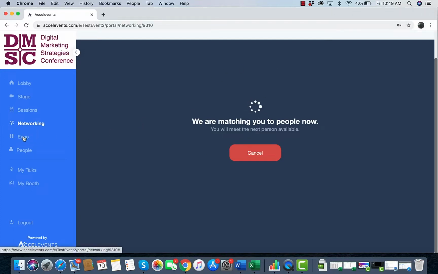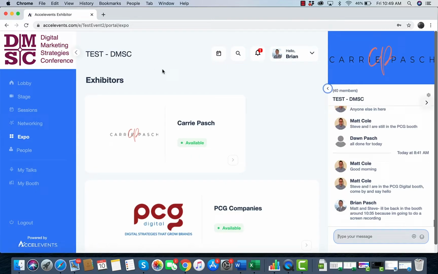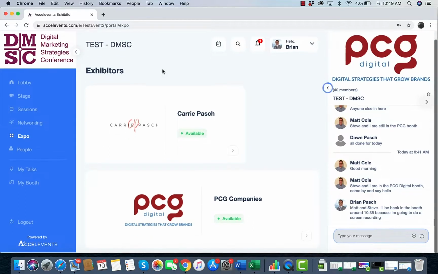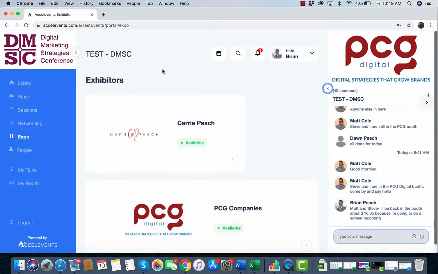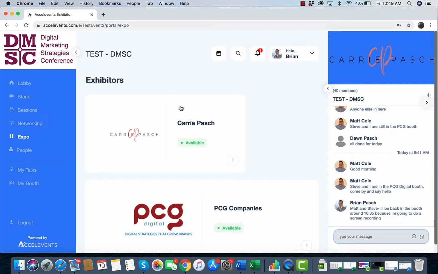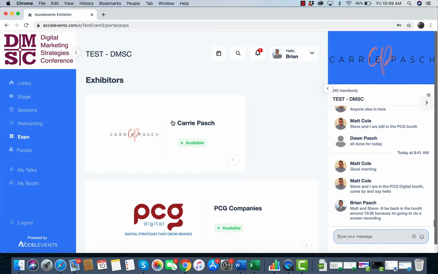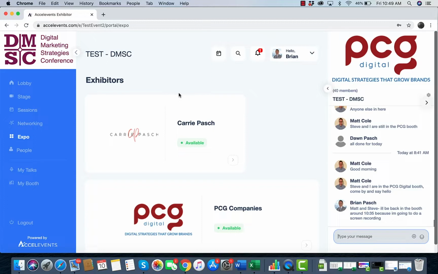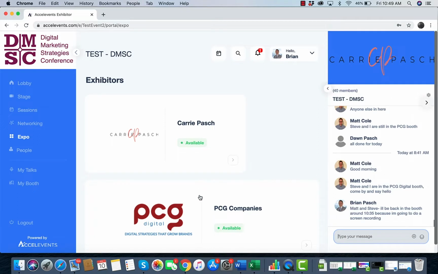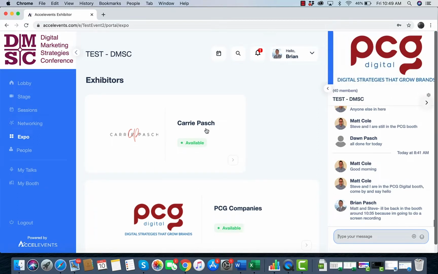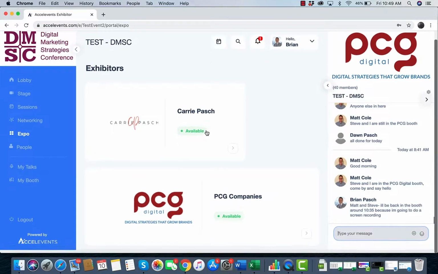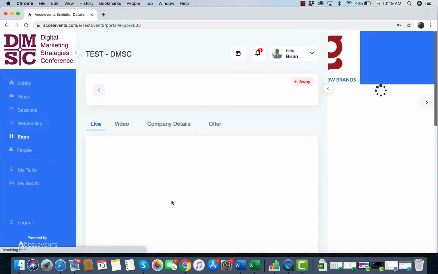The next tab we're going to walk through is the Expo tab. This is our virtual exhibit hall. Now, of course, you guys are just seeing 2 exhibitors here because this is a test site. But during our real event, we have so many incredible exhibitors that have really taken the time and energy to put together their virtual booth, and every single one of them has team members waiting to talk to you. Their team members are either logged into the platform, literally waiting to answer any questions you have, or some booths have their Zoom live meeting connected, which we're going to do right now. I'll show you how it works.